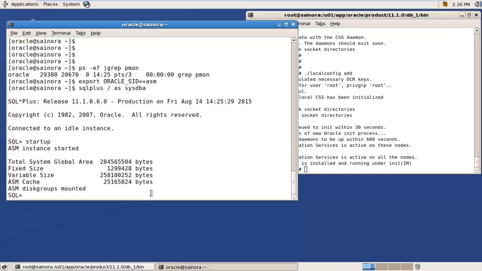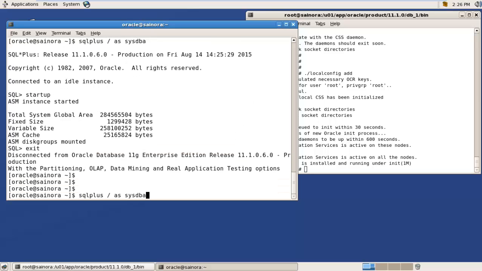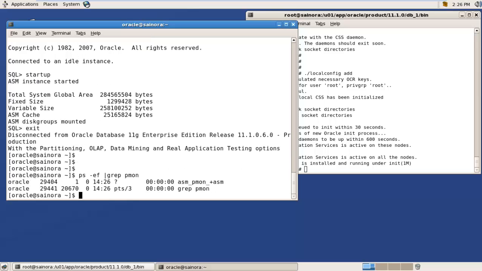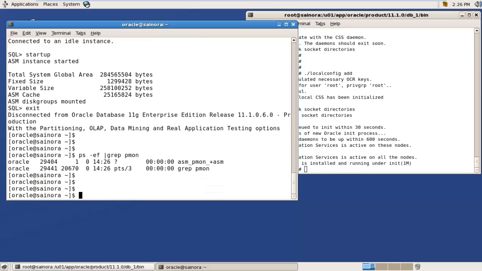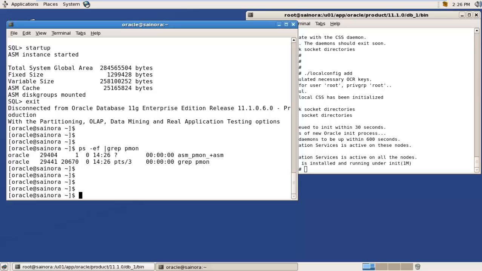The disk is mounted now, so you can exit from this terminal. So ASM is started. Now we need to start the database, in the sense we need to upgrade.